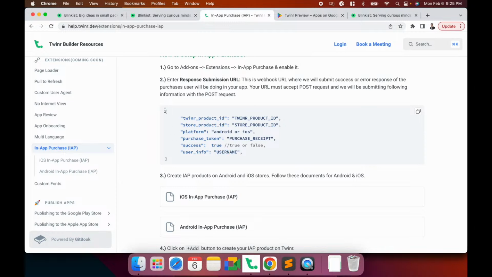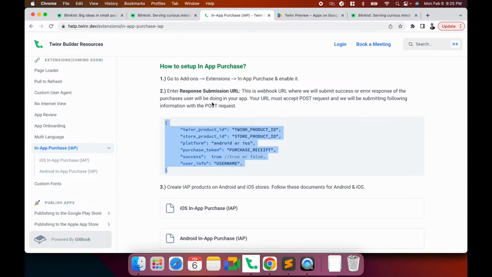From the Twinr side, Twinr will prepare this information JSON and submit it to this response submission URL as a POST request. So whatever URL you prepare should consume this JSON. Once it gets this JSON, you should provide this particular subscription to the designated user we have provided here.